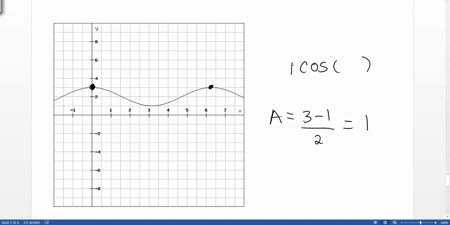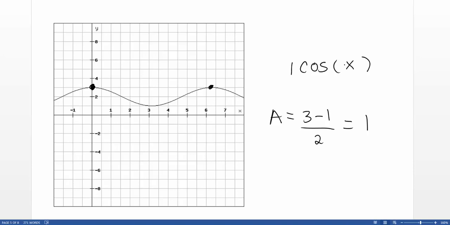Now, because my period didn't change, that means I don't have anything multiplying inside. And the last thing I need to consider is whether or not this graph was shifted. The reason I'm asking is because it's not symmetric about the x-axis. In the last problem, my maximum value was 3 and my minimum was negative 3, which means it was symmetric about the axis because the maximum and minimum were the same number, but one was negative and one was positive. That's not the case here. The case here is that my function is living between 3 and 1. And so that tells me that my graph has been shifted up.